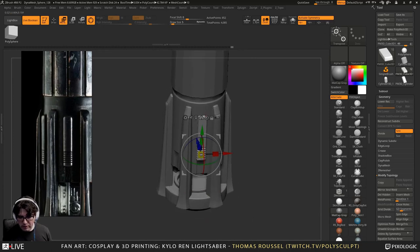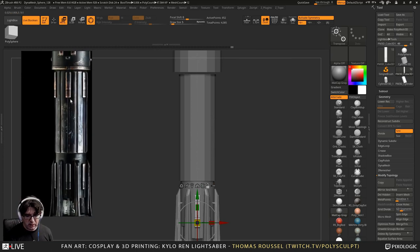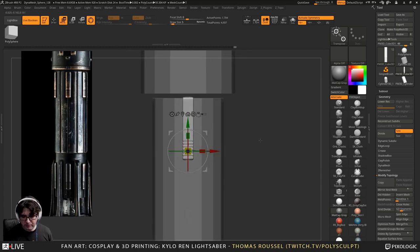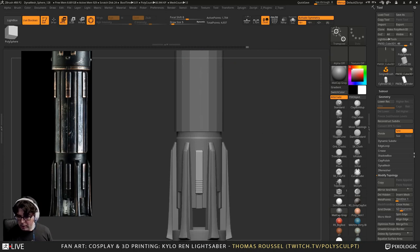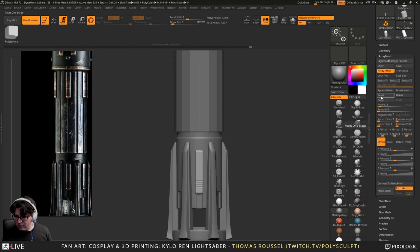Then same as before, I will duplicate my model, but this time, since it's aligned on the same location, I will duplicate like this. But I will change the depth of my model because I will need to do this kind of openings there. And again, same process, nothing new, a remesh, and 6 copies like before. And of course, I will delete the extra one I need to remove later.